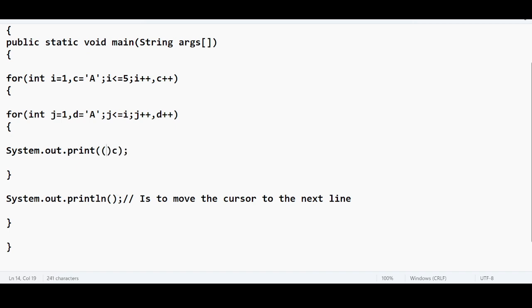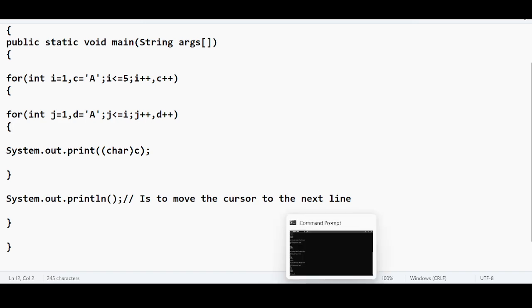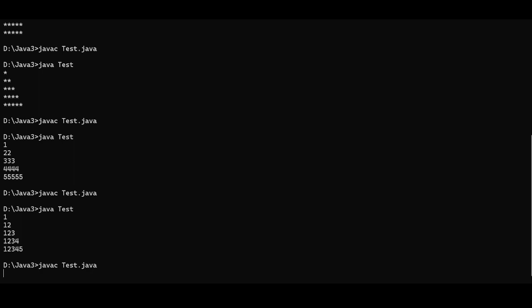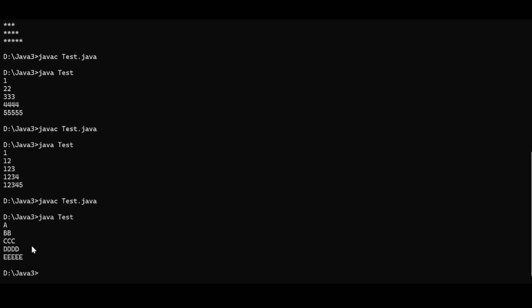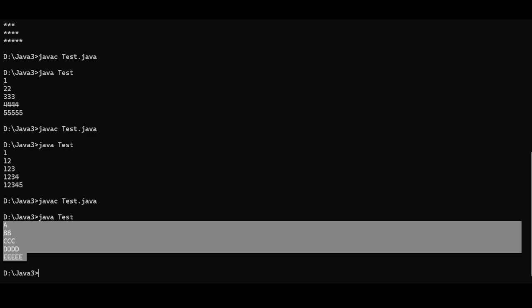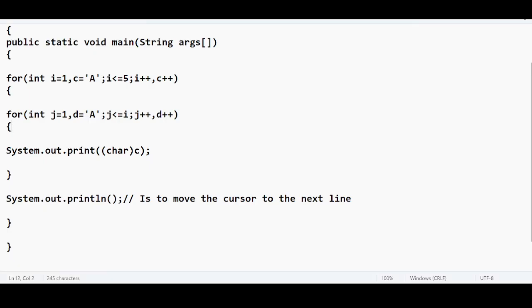I am missing the typecasting. You know that already. You can store a character in an integer variable, but the integer will store this character in the form of a number. So both are integer. I need to convert that number to the character again. For that I need to do the typecasting. Now I can achieve this. Instead of this, I use d here. It will be in sequential, ascending, increasing order.